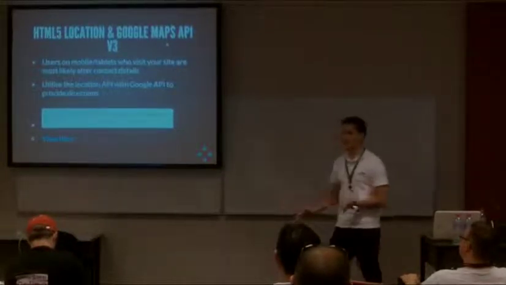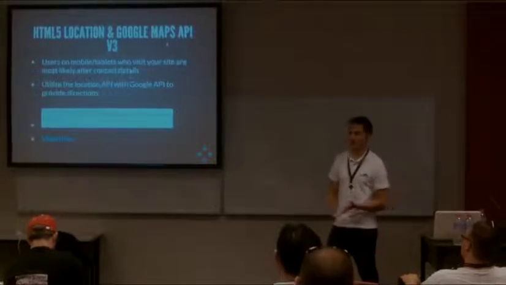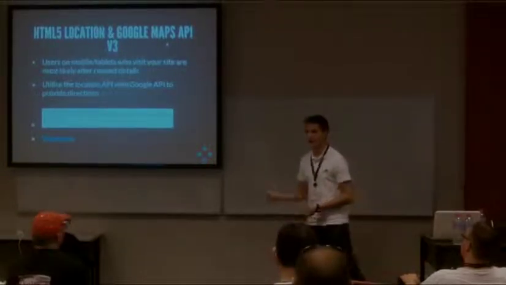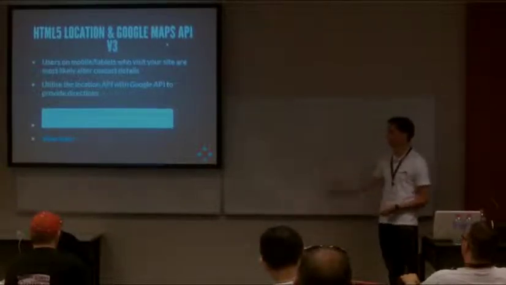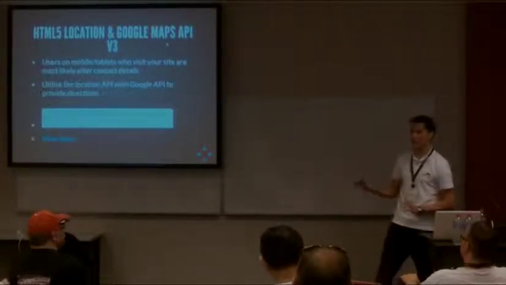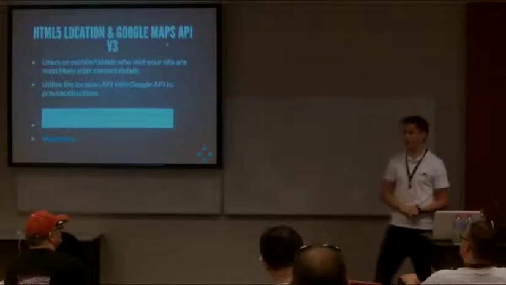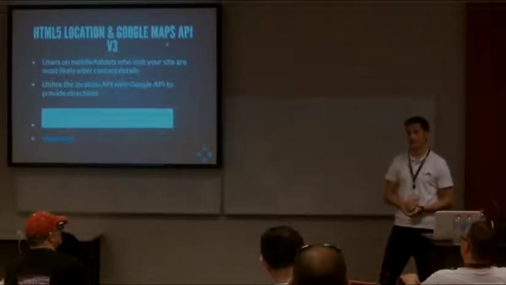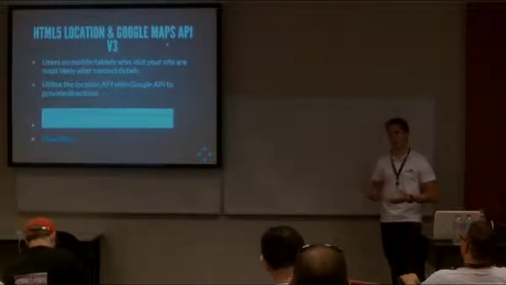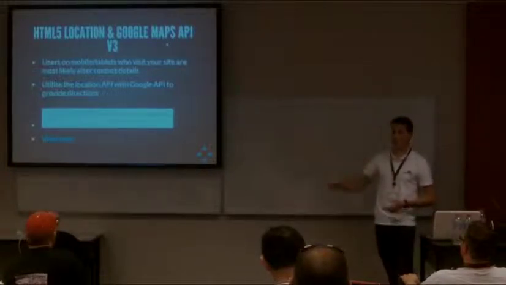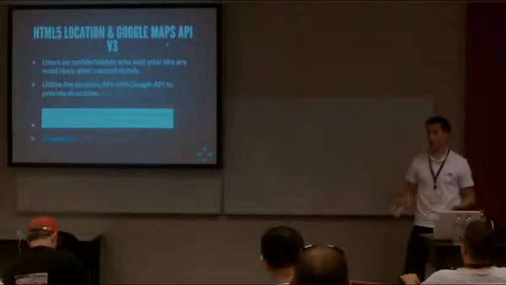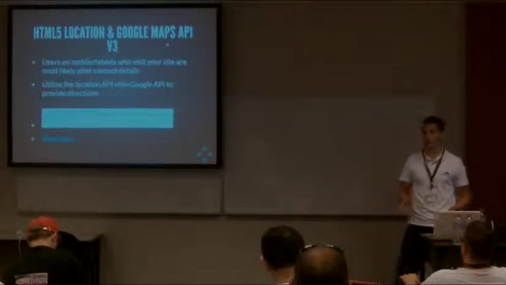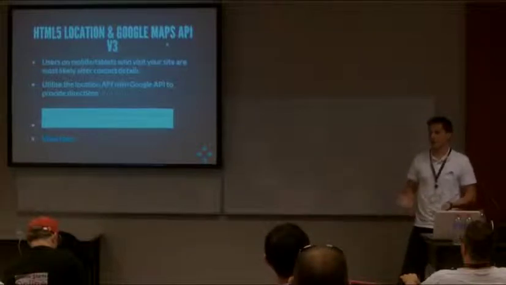This code just here is simply checking if navigator.geolocation is an object on the page and is available to use. Navigator.geolocation is the location-based API. You might have gone to a couple of websites before now where a prompt has come up at the top asking, do you want to share your location with this website? That's what this is doing, it's asking for your current location.